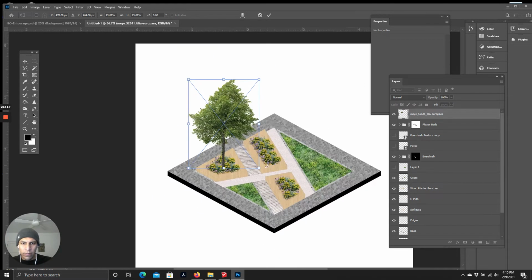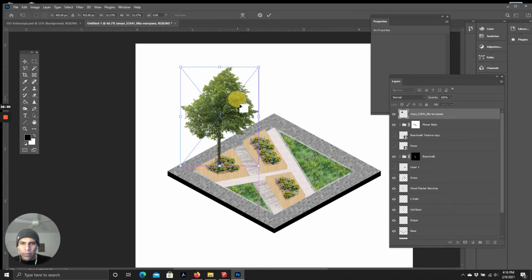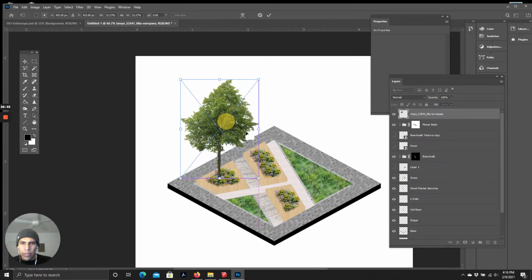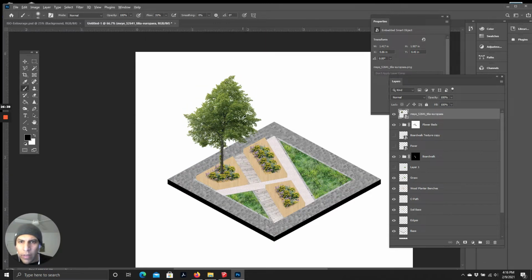Let's see that go. I should have said, in SketchUp this is like a 50 by 50. So let's see, that was like 6 feet, 6-12. I'm going to make this like about a 15-foot tree, right? Kind of a smaller tree, just because the area is small. So yeah, that looks good.